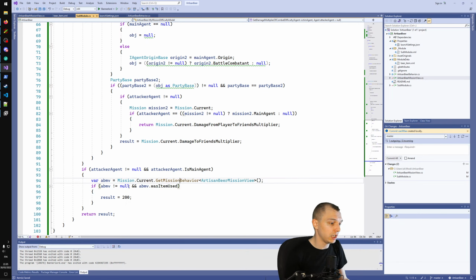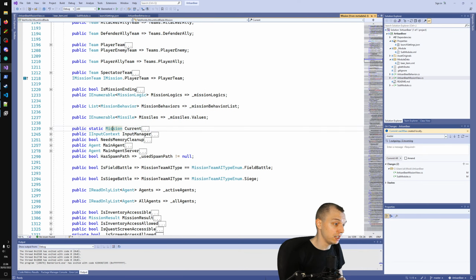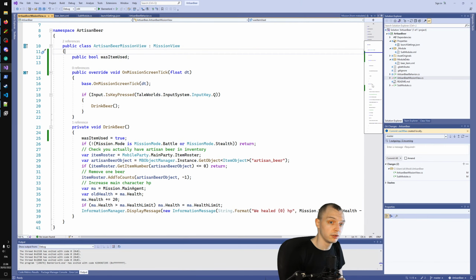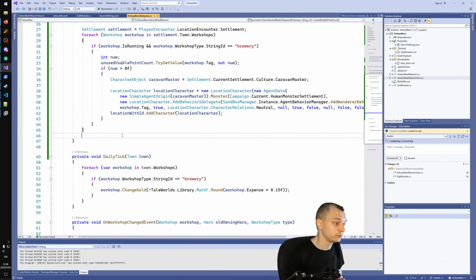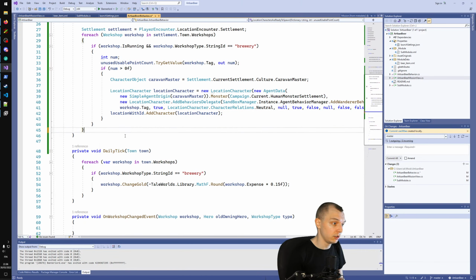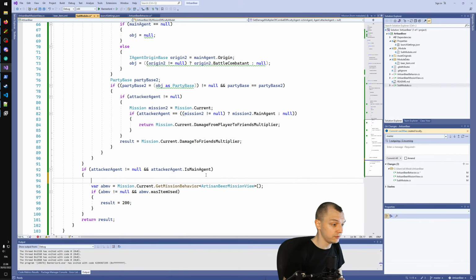This is the exact pattern that I showed with the instance thing. Mission.Current is just a static mission that behaves exactly the same way. It is set when mission is initialized, and it is destroyed when mission is over. There are things like this for almost everything.